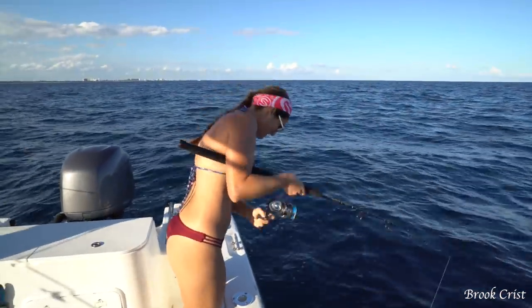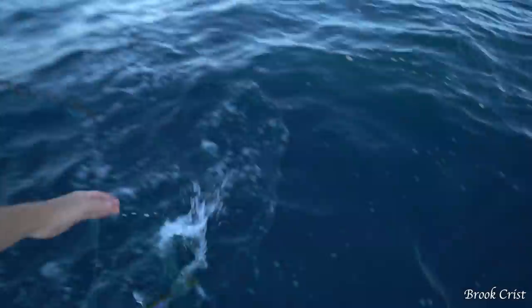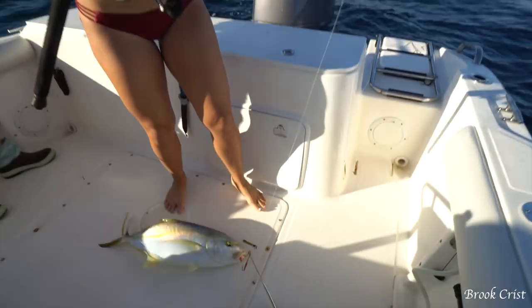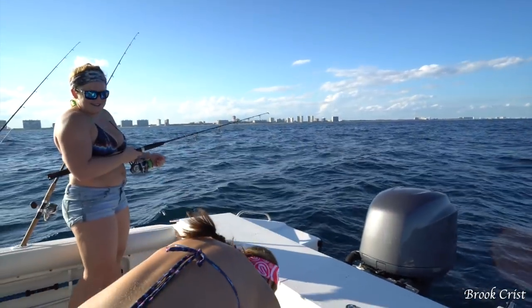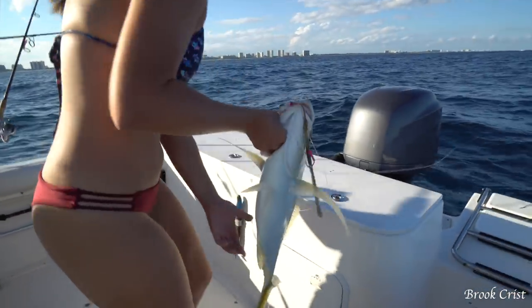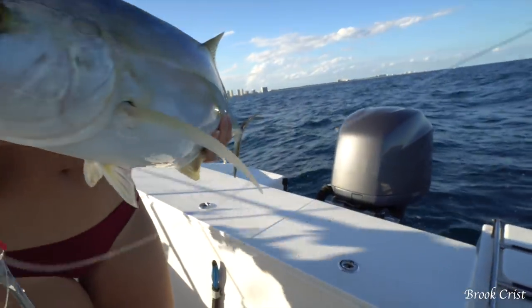Here we go! What is it? No way — it's a freaking yellowjack! Get it in the boat! You caught a freaking yellowjack on a knife! You guys, this is not bullshit, this is real. Look at that — on a freaking butter knife. That's awesome, and we got dinner. Yellowjacks are great to eat. I think that's the biggest yellowjack I've ever caught. These things are actually really delicious. And on the knife — check that thing out. That's a stud, Brooke. We don't get them that big usually.